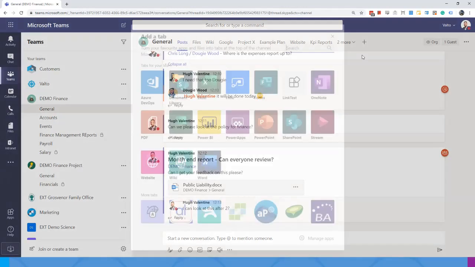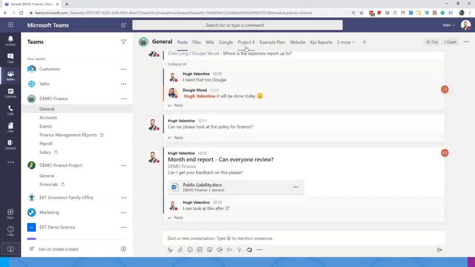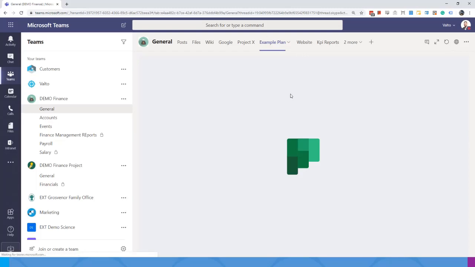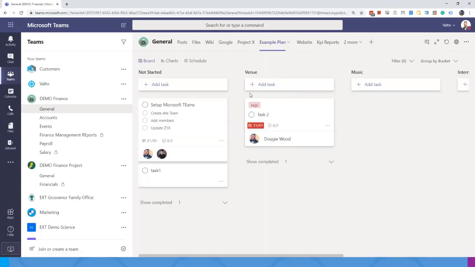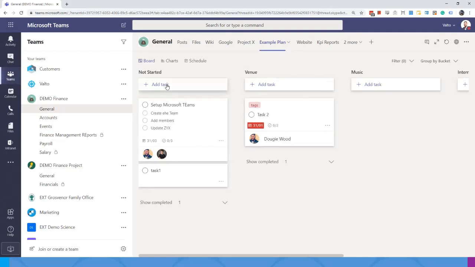The other thing with tabs is that we've got different tools that are available. Another tool that we're finding really handy at the moment for people that are starting to work in this remote way is one called Plan. There's a product that exists within Office 365 called Planner. The Planner product basically allows us to create a set list of buckets. So if your team's trying to figure out how to start working remotely, how to manage tasks that we'd usually talk to each other about over the desk, Planner, which can be added by clicking Planner in the Add tab option, basically allows us to create a number of different tasks within here.